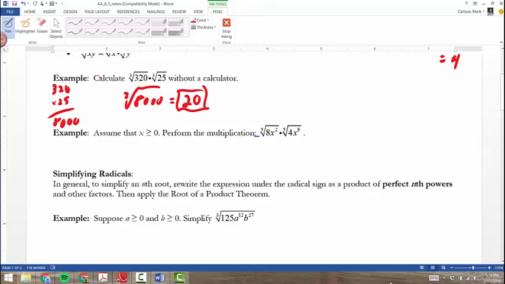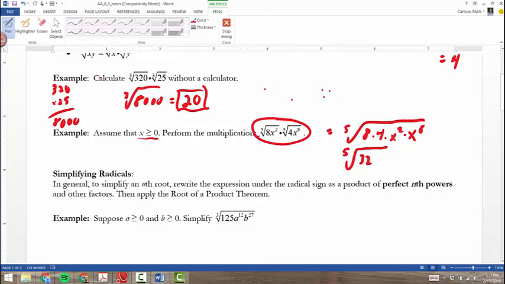Let's take a look at the second example, which is a level 1 type question. First of all, we have to assume that x is greater than or equal to 0. We want to perform our multiplication here and simplify. If I have the fifth root of 8x squared and the fifth root of 4x to the eighth, I'm going to combine that into one: the fifth root of 8 times 4 times x squared times x to the eighth. Since it's all multiplication, it doesn't matter which order I multiply things in. 8 times 4 is equal to 32, so I'm looking at the fifth root of 32. And with x to the second and x to the eighth, I can use my powers and add them together to get x to the 10th.